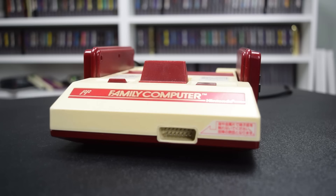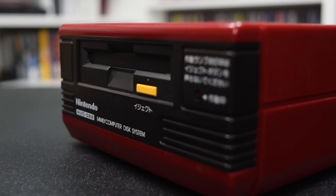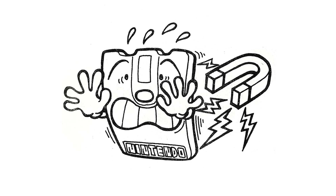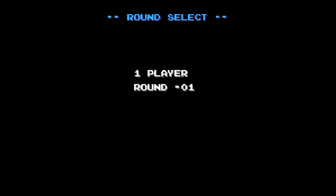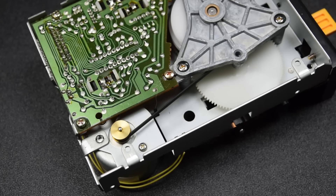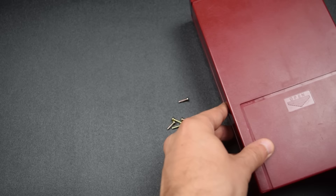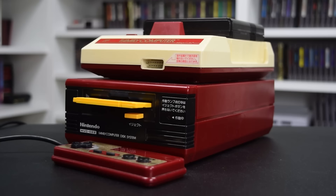With all that being said, the Famicom Disk System did have its flaws. Most consumers were used to simply putting in a cartridge and playing their game, and the disk format introduced a whole new set of issues. The disks are fragile — without any protective plastic shutter covering the magnetic disk, they collect dust and fingerprints, which can eventually make them unplayable. And because games were on disks, consumers had to get used to a new concept: loading times. Even the system had reliability issues, most notably the rubber drive belts that spun the disks, which would break over time. Many times you will boot up the disk system to a random error number with no explanation, and all of the parts are proprietary, so getting replacement hardware is difficult.